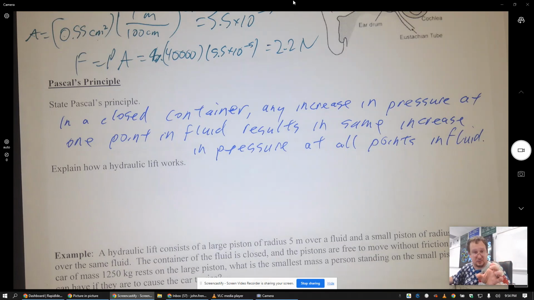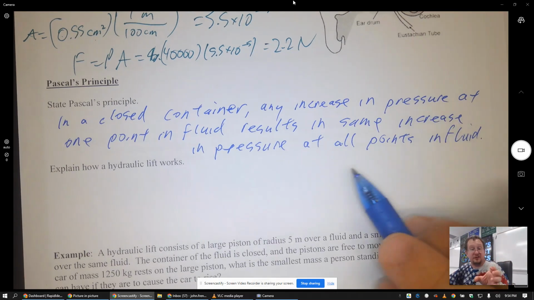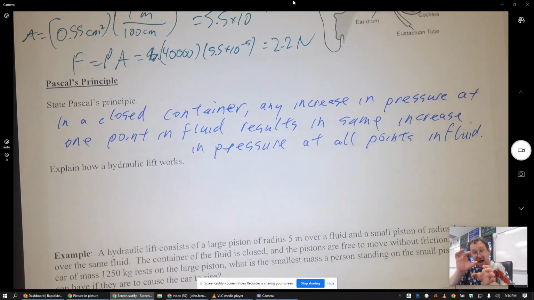When you squeeze the soda container, you increase the pressure at one point in the fluid. So the pressure everywhere, including in the dropper, in the bubble, also increases. That compresses the bubble, and it makes the Cartesian diver go from being less dense to more dense than water, and it will fall.